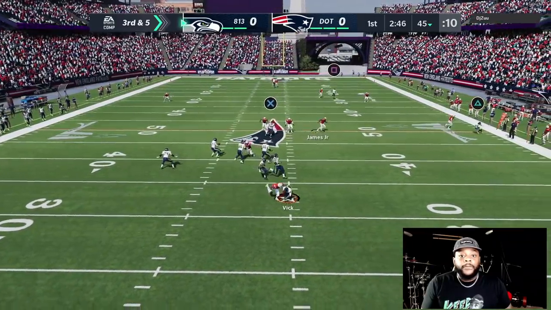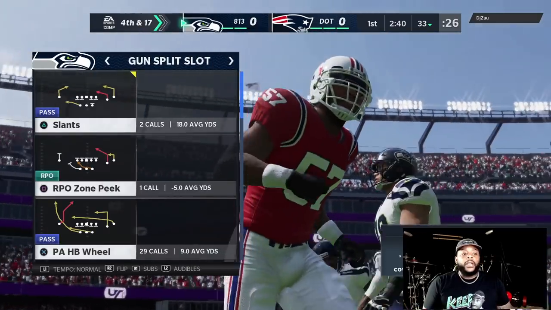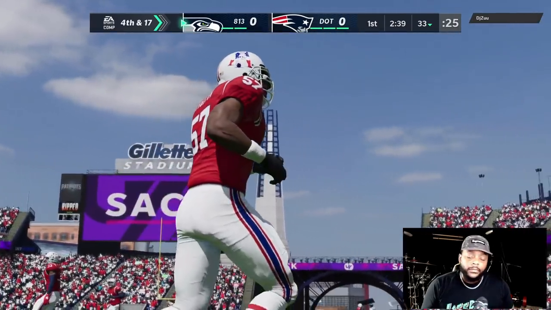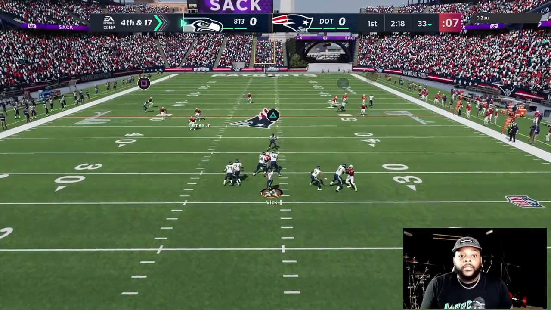Okay. Dang, that's good D. That's good defense, man. But you know we got to go for it. We ain't putting the ball away. We not finna do that. All right, let's get it. Come on, man. Fourth and 17.